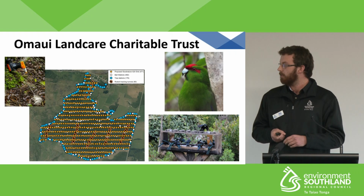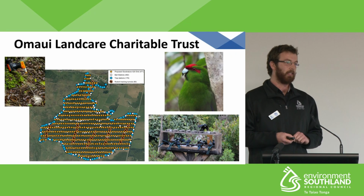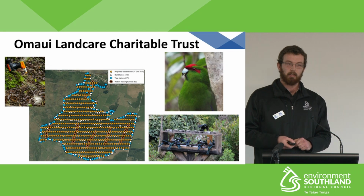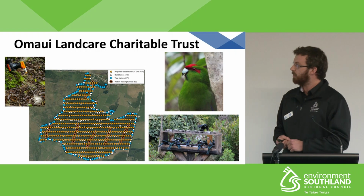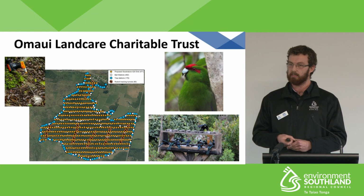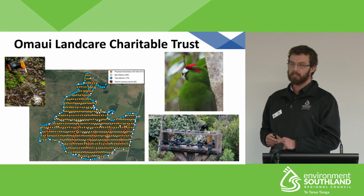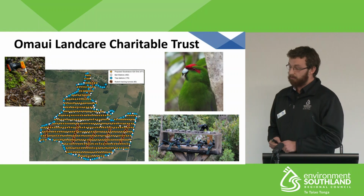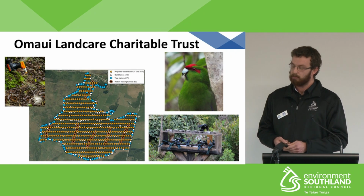And another really cool thing that's come from the data at Maui is in the bird count data. It's no secret when you go down to Maui that there's a lot of birds around. That picture of tui there is just a bird feeder station in someone's backyard in Maui, and that is a lot of tui. But what's really special is also the kakariki have been popping up in these bird counts since 2014, and we've been counting since 2006, so they weren't there before then, and they've been there ever since. These are really precious birds that mostly you'll find on offshore islands or pest-free places. So that's really special and also inspiring for the group to see that kind of change, and we've seen that at a number of sites that we monitor around Southland as well.